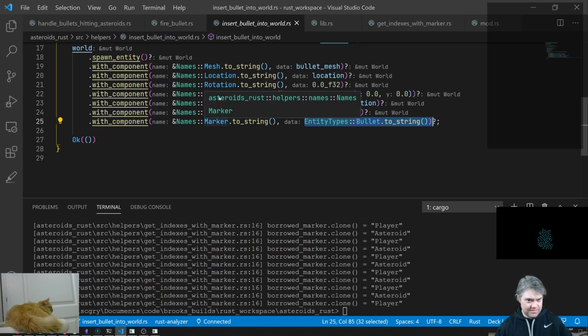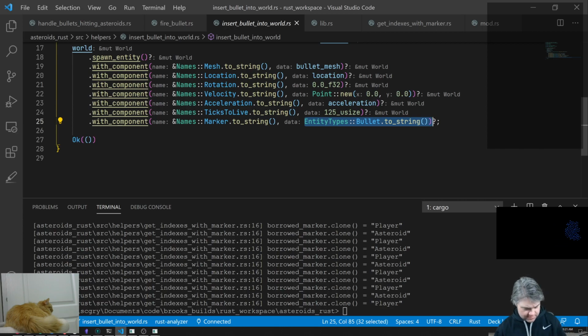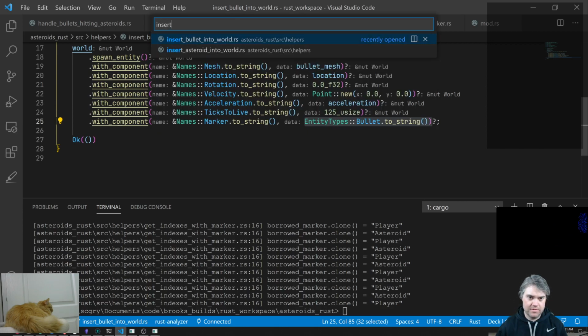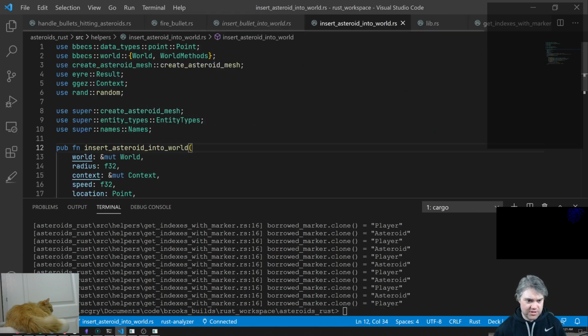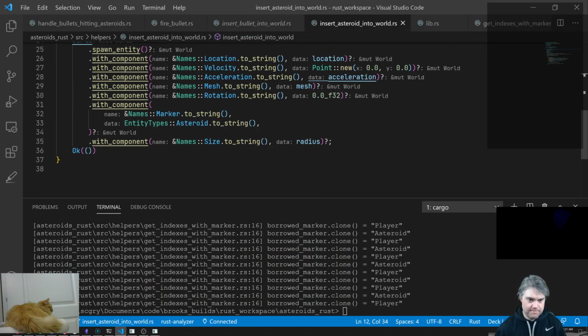I mean, that does seem right. We're doing it correctly with the asteroid, right? Insert asteroid into the world. Yeah, this is exactly the same thing that we're doing, with component names, marker to string, entity types, asteroid to string.